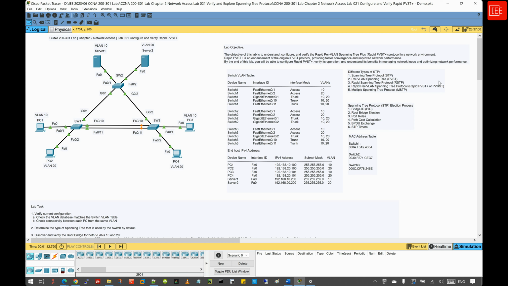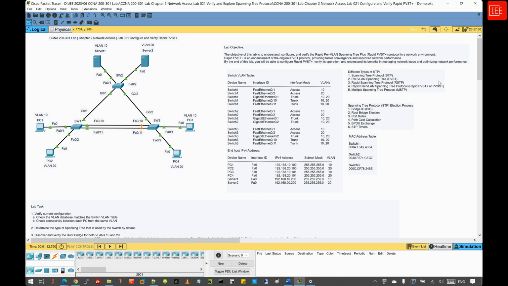The IEEE developed the Rapid Spanning Tree Protocol, and it improves the convergence time by introducing new port roles and states, reducing the time it takes for the network to adapt to topology changes. Instead of the multiple states in STP, RSTP simplifies this to three port states, which are discarding, learning, and forwarding.